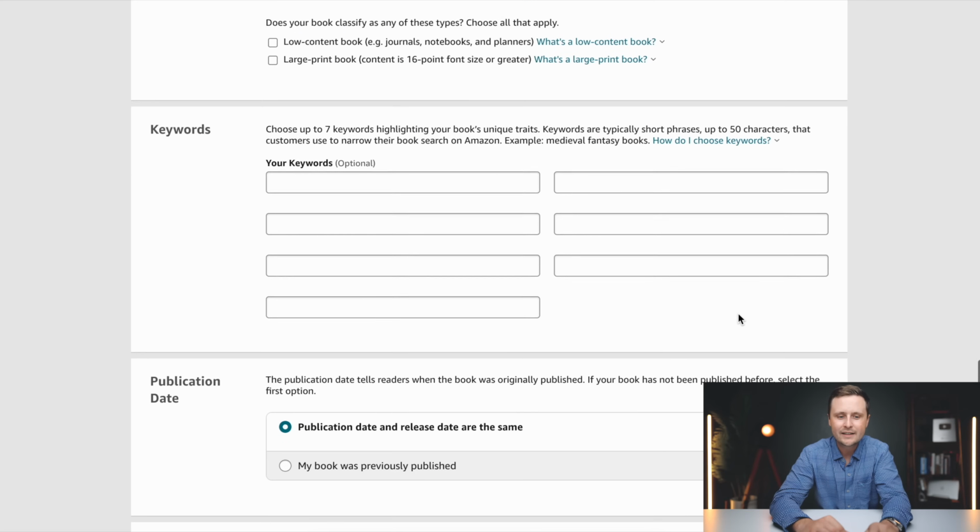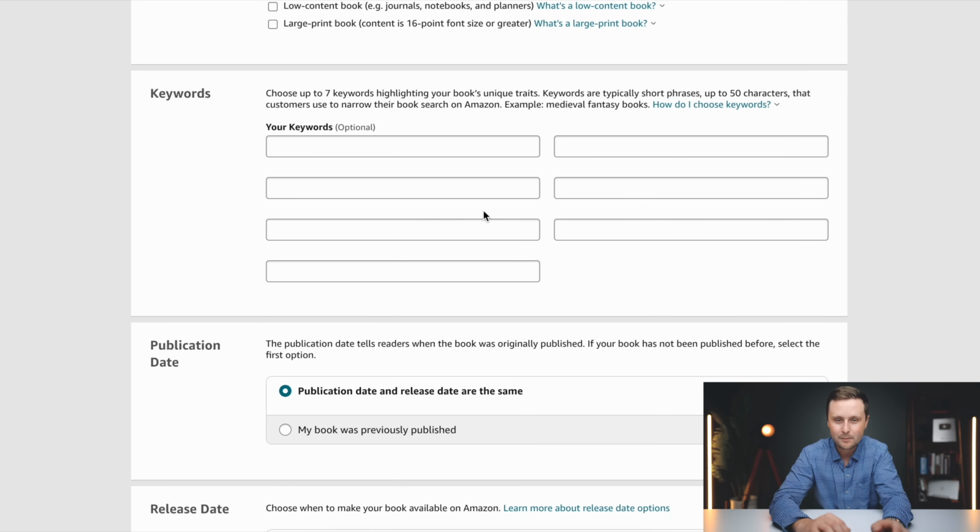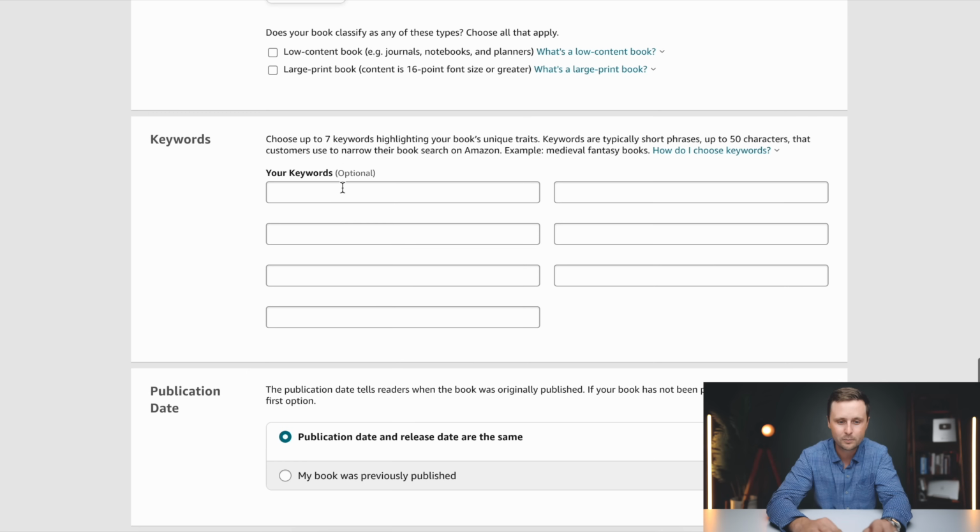Okay, so coming down to the next section, our keywords. This is going to be another important section here. So this is where we get to tell Amazon what our word search is about and who they should show it to when people are searching on the marketplace. So I'll show you how I personally do this. This is something that I've learned over years of experience. So I really hope that you guys do this for your own business as well.